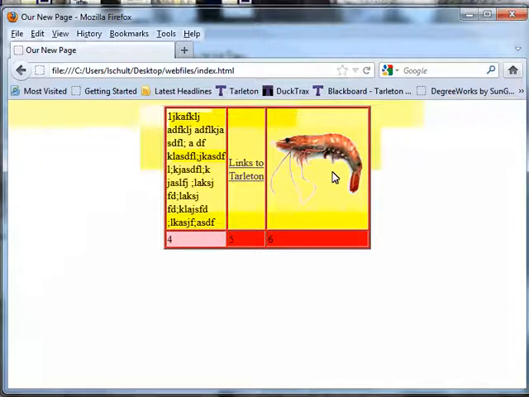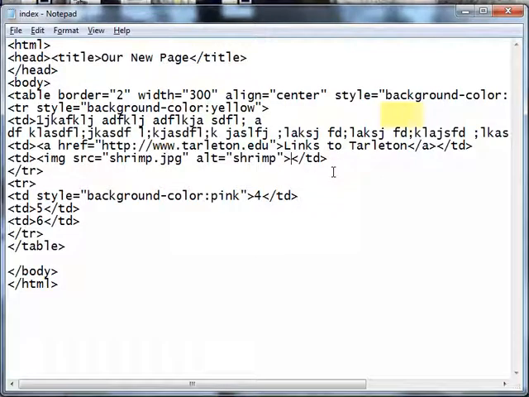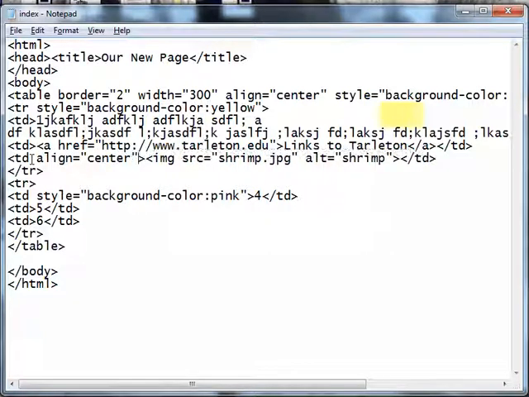So going back to our code, I just wanted to show you a couple of things that allow you to change some of the layout on your table. Inside a TD where our shrimp is, I can do an align equals center, which will center that image, but I can also do a valign, which sets the vertical alignment, and I can do top, middle, or bottom. So I can now put that shrimp at the top of the cell and reload that.